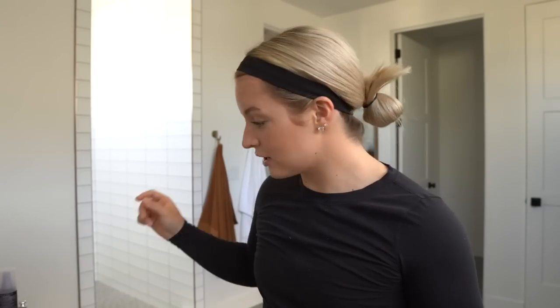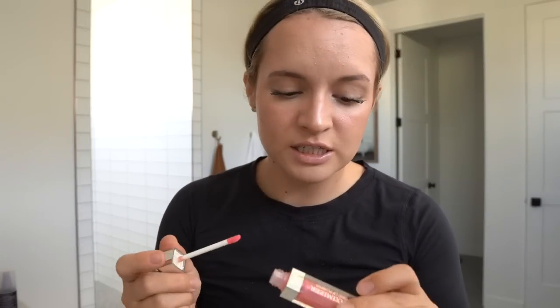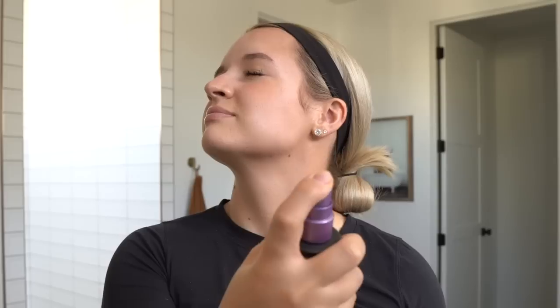Okay, so just finished my mascara and now I'm just going to put a little bit of this Dior Lip Maximizer Plumper Gloss. Dior has really good lip products and I've honestly never really heard about Dior, to be honest, because I don't really shop at Sephora much. I do most of my shopping at Ulta and I don't think Ulta carries Dior, but great lip products. But expensive, so get like one.